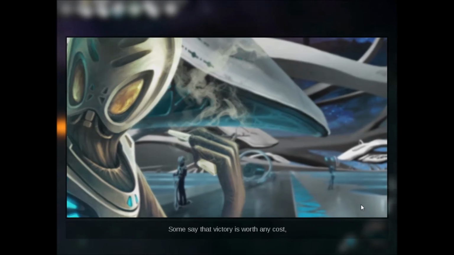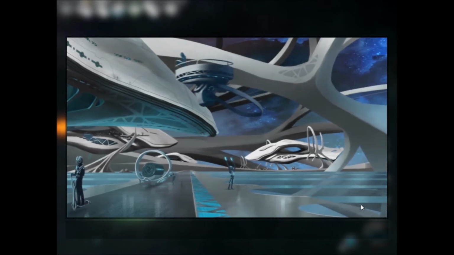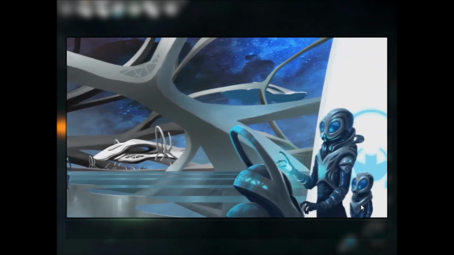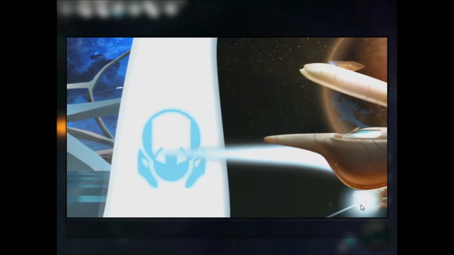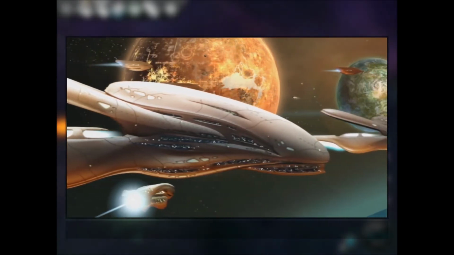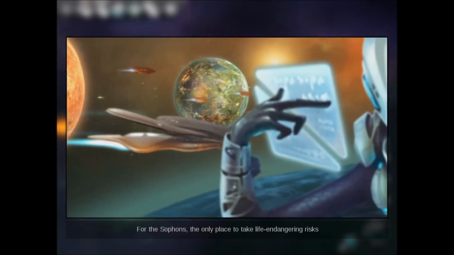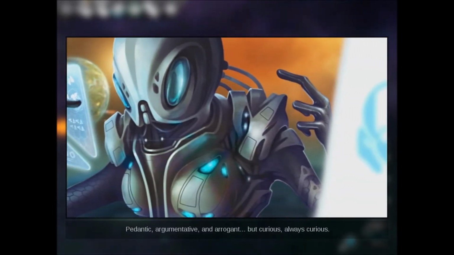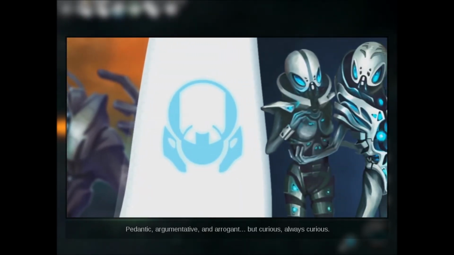Some say that victory is worth any cost. But only the Sophons would say that about knowledge. They learn from a young age that the universe is a great puzzle, and are obsessive about uncovering its secrets. Do not look for them at the forefront of battle, for that is not their way. For the Sophons, the only place to take life-endangering risks is inside the laboratory. Pedantic, argumentative, and arrogant, but curious, always curious.